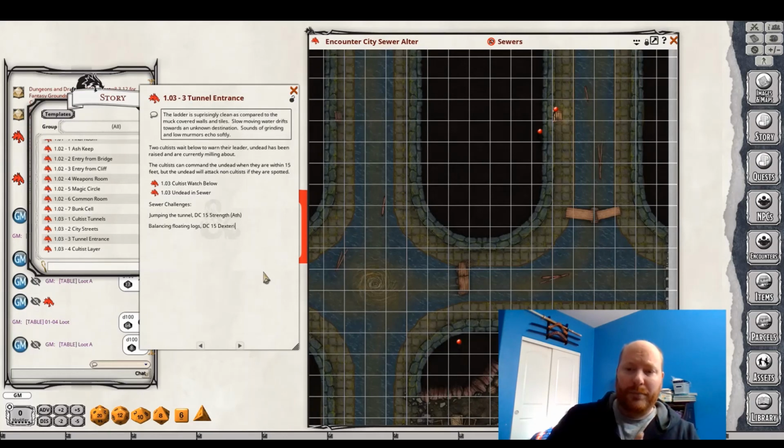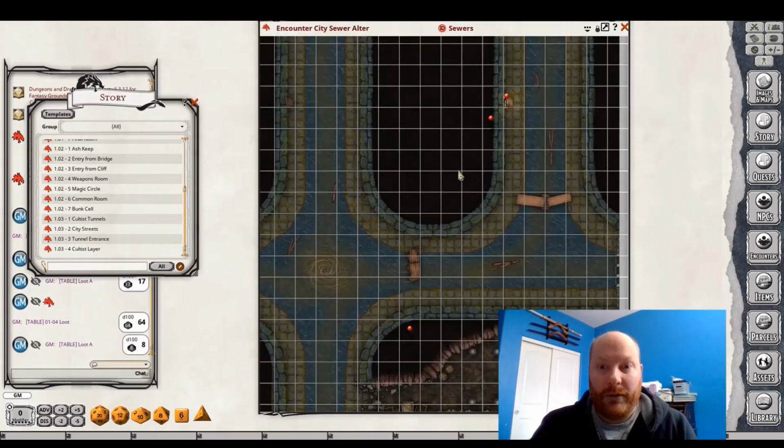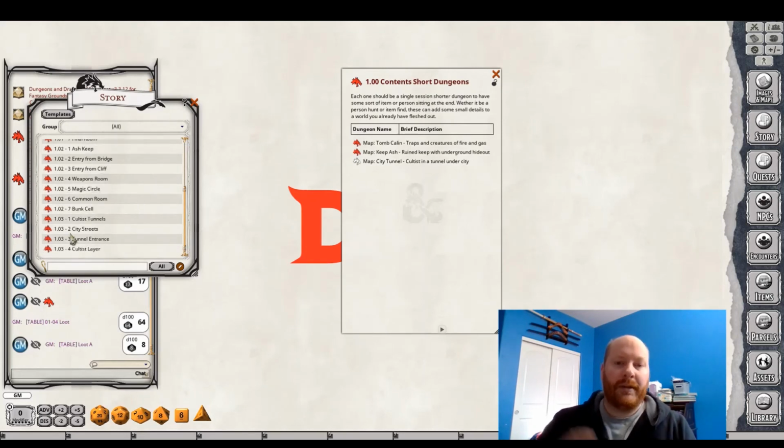All right, so balancing on the debris, jumping the area, swimming out of the water, right? Because if you're jumping, somebody's going to fall because that happens. So how tough is it to get out of the water, right? And now you could really nitpick this if you want to turn it into more gritty or more survival. You can throw things in there, like going prone means that you might get exposed to a disease, or swallowing water, you could drown, but I'm not going to do that.